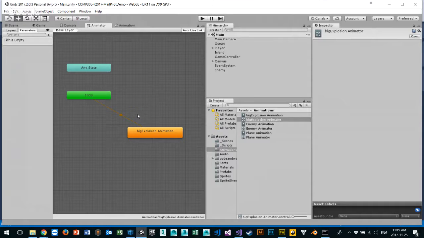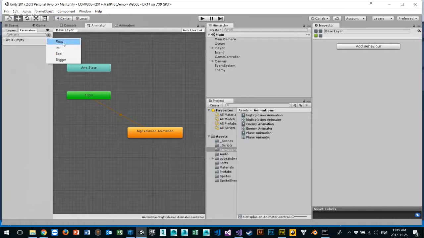But this system is great when I want to do something like this. I have a character, and he's on a platform, and I have an idle state, and I want to move him, and I want to change states. What I can do is set a parameter in here. So the animator itself, this finite state machine, has parameters that you can add. For example, I can add a float, an int, a bool, or a trigger, right? A bunch of these things.